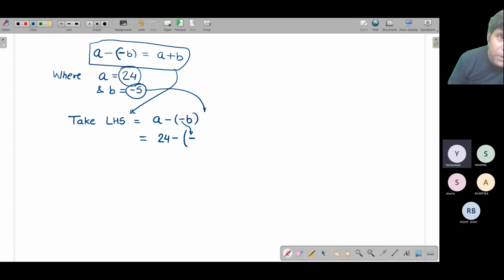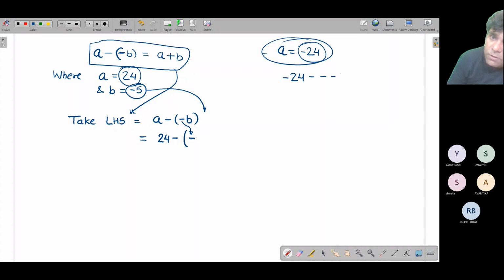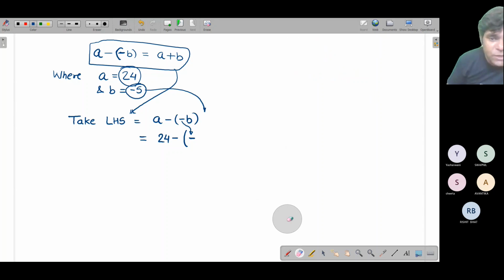Okay, if they give you the value of A as minus of 24, then what do you substitute here? At the place of A, you have to write minus of 24 because the value of A is minus of 24. Then your question becomes minus of B, so minus of 5. This much of minus are also available. We have to substitute the value exactly as they have given. If they give us -5, so at the place of B only, we have to put -5.